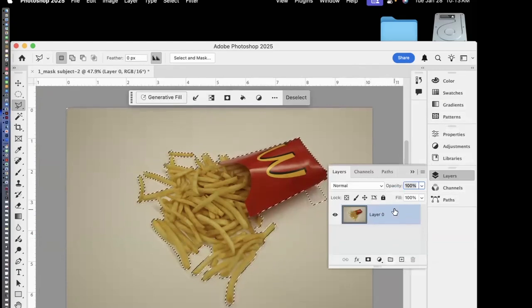Okay, so right now I've got one layer, but I've got a selection. So I am going to click this layer mask. It's right on the very bottom, and it's a little black rectangle with a hole in the middle of it. I'm going to click that one.